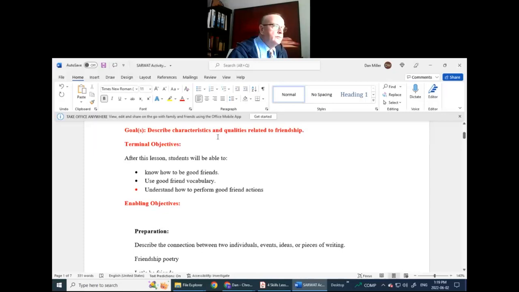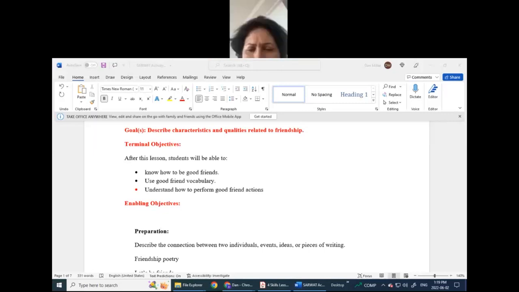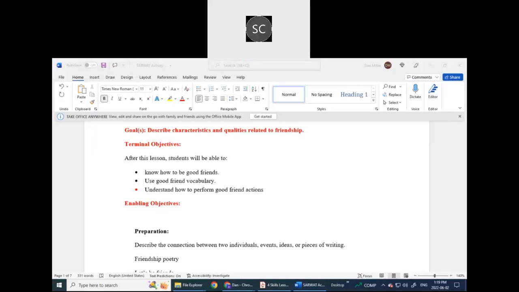Do you see how that connects? Sarwat, does that make sense to you? Yes, it does. Because previously I was not sure about terminal and enabling objectives. Like in our previous webinar, you cleared things. So now I understand a bit. So it makes sense. Yes, these all are to be put up in terminal objectives.